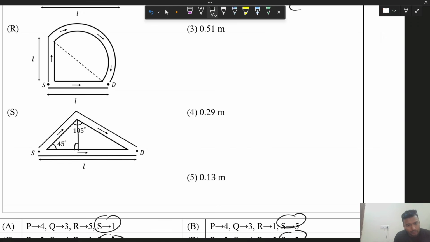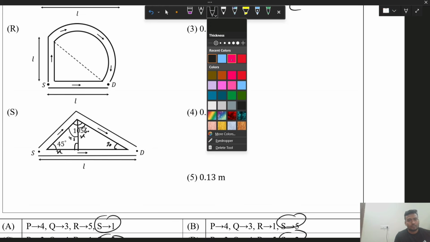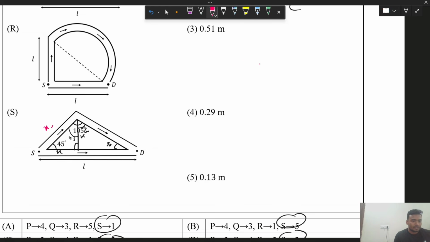So you put one perpendicular here. So suppose ये section अगर x है बेटा तो ये भी x होगा. And since it is like ये 90 45, so this is 45, and this one will be 105 minus 45, that will be 60, and यहाँ पे ये 30, right? So you can do one thing. तो ये बेटा x root 2 this will be, और ये x है तो based on this 30 degree it will be root 3x. And what about this hypotenuse? So that is sine component, so it will be x, this will be x root 3. No, it will be sine and beta, so it will be 2x, sorry.